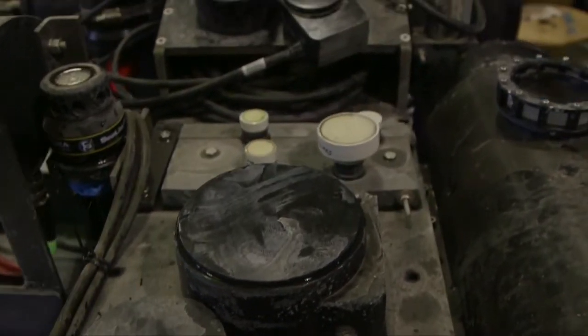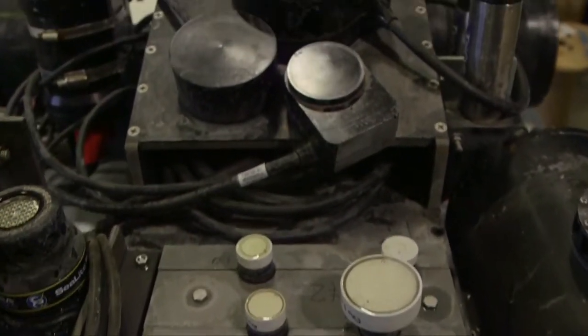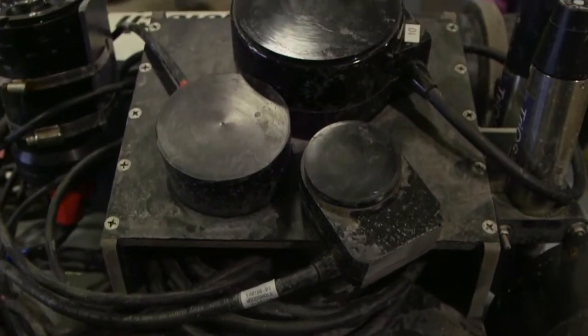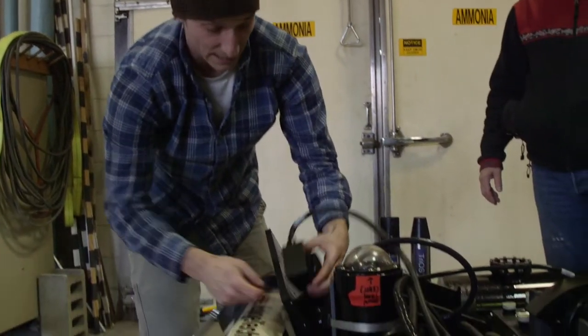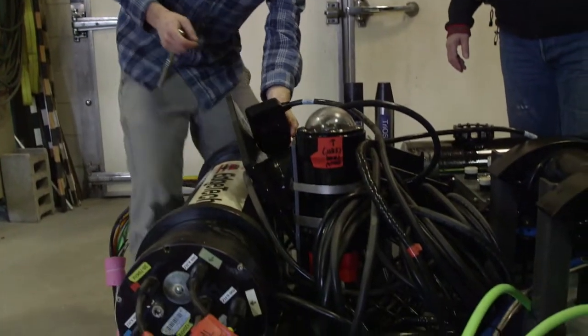My role is to look at how one can use sound to look at ice and oil under ice. It is unclear whether the techniques that we are trying out here today are actually going to work or not. So this is really one of the first experiments to really quantify how sound and different instruments work, but my own responsibility is the acoustic part of it, and how these acoustic techniques can be used to detect oil under ice.